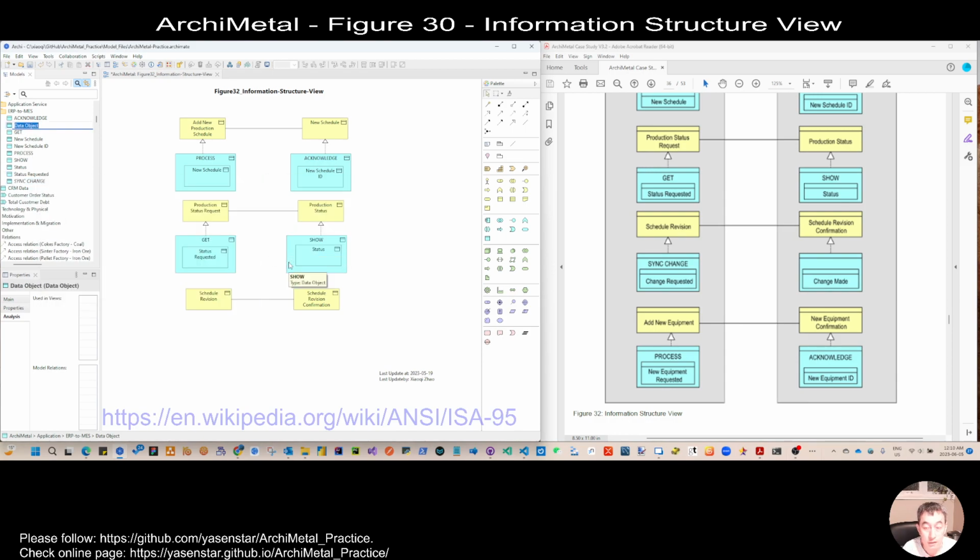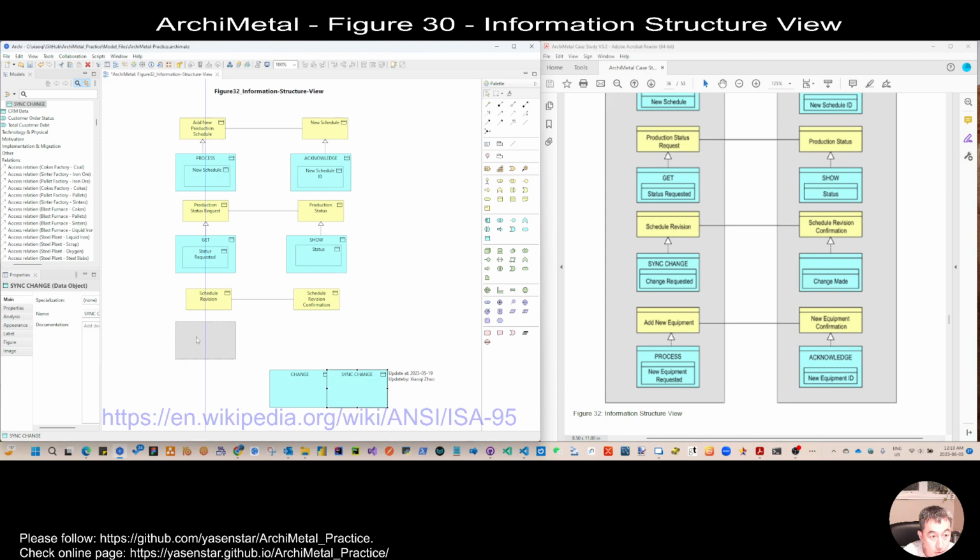I don't know whether the case study is missing something here, but we should give everything a name. So let's select this first and select a bigger box and make the size synchronized.